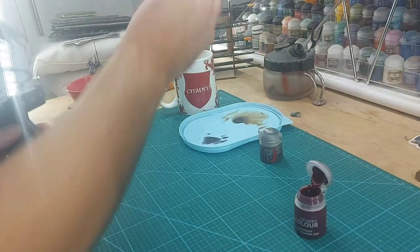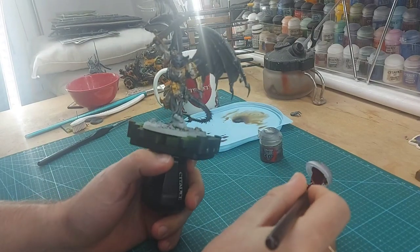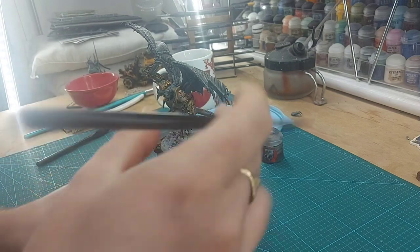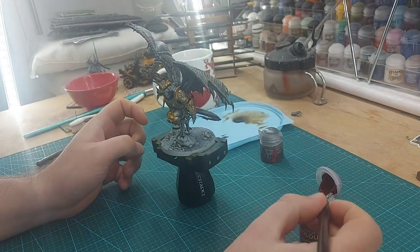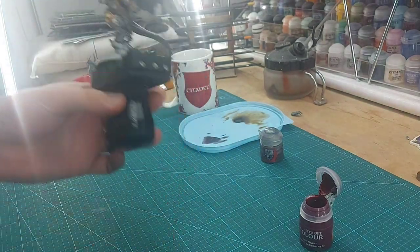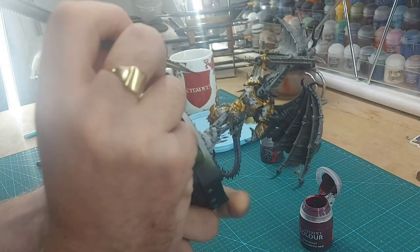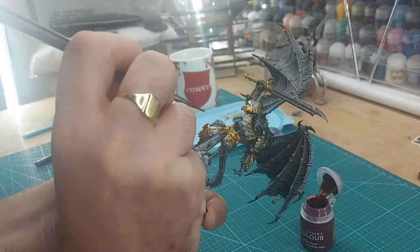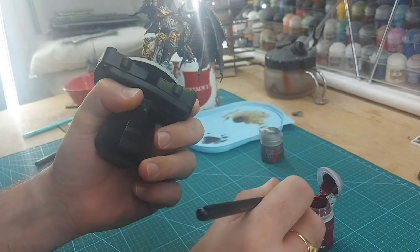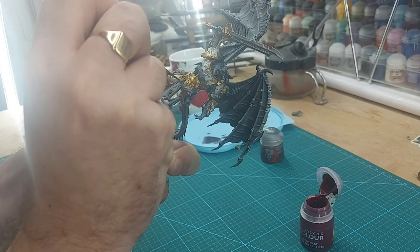I've realised all the while I've been painting, now, as you can see, I'm right-handed. I usually hold the model in my left hand and put the paint pot on the right, so I'm not crossing over all the time. And I've realized while I've been painting this, that's exactly what I've been doing. I've been crossing over all the time. So I'm going to put the paint pot there just to make it a bit easier for myself, so I'm not crossing over.